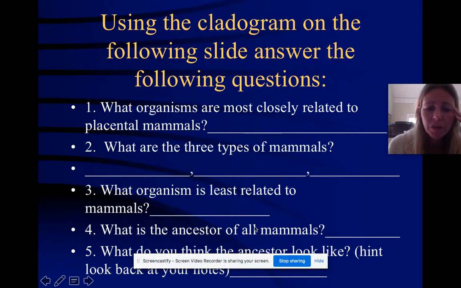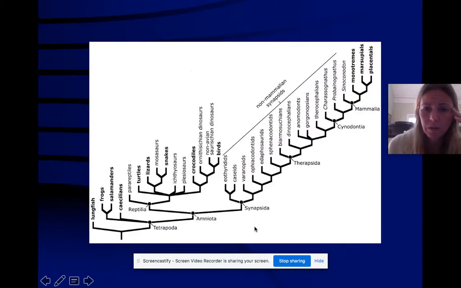And what is the ancestor of all mammals? Okay, so let's go and look at that. What is the ancestor of all mammals? So you could say this one, but it's not really labeled. You could say the ancestor of all mammals was this, or this, or this.